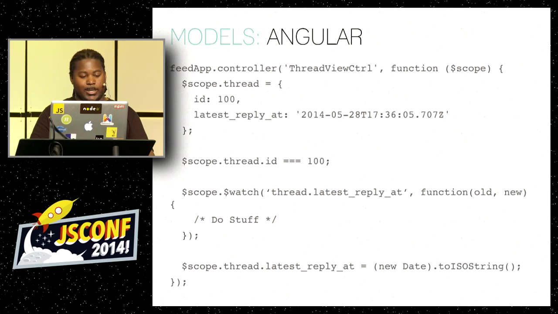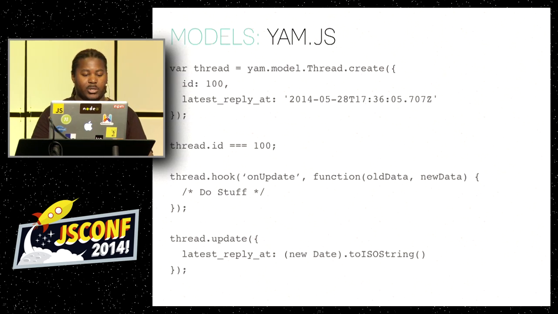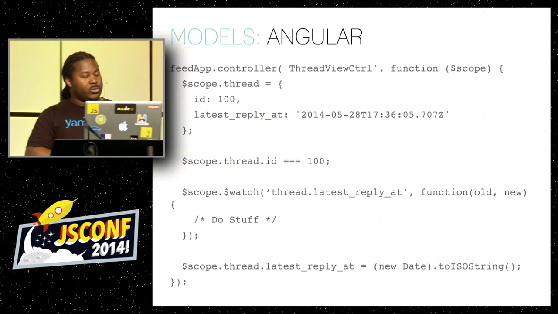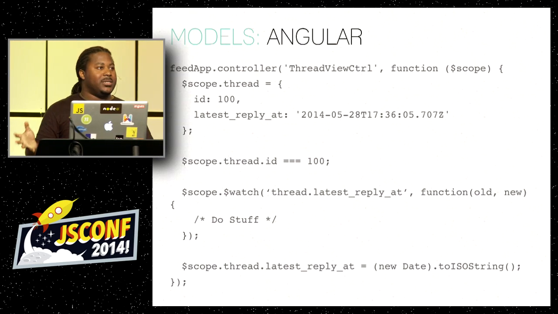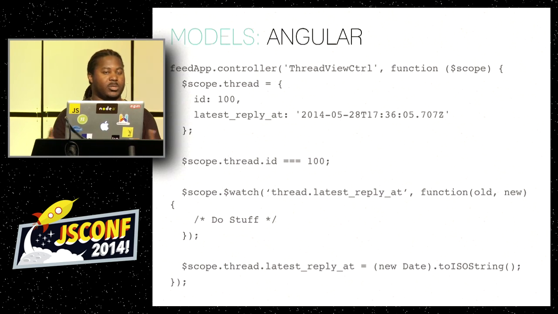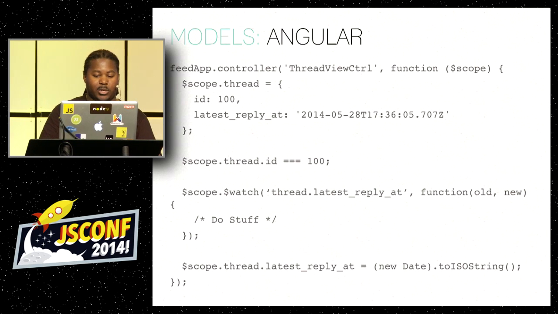I'm not that smart. So now I can do the things that I know how to do with model layers in my framework and in Backbone, and now in Angular to a certain degree. And each of these has further capabilities that they want to use to distinguish themselves, and some of them are really useful. But at the core, these are the capabilities that you should be looking for.